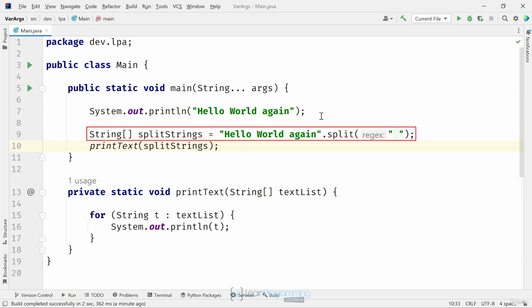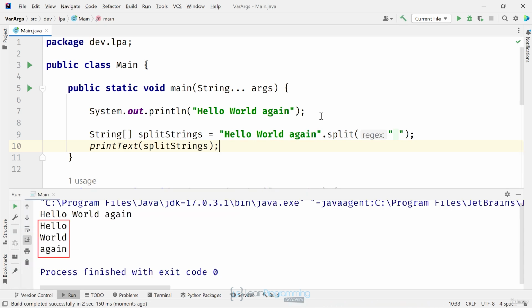In this code, I have a string literal, which is just the hello world again sentence, and I'm immediately calling the split method, a string instance method. This method takes a string, which can support regular expressions, which tells the method what the string should be split on. In this case, I'm going to split by the spaces in the sentence. This means this string will get split into pieces, and the method returns an array of the parts, an array of string. You might remember that you learned about the join method on string, which concatenates multiple strings together into one string. The split method does the opposite. Let's run this code. You can see that I got an array of 3 strings back, and these are printed out on separate lines using my method.